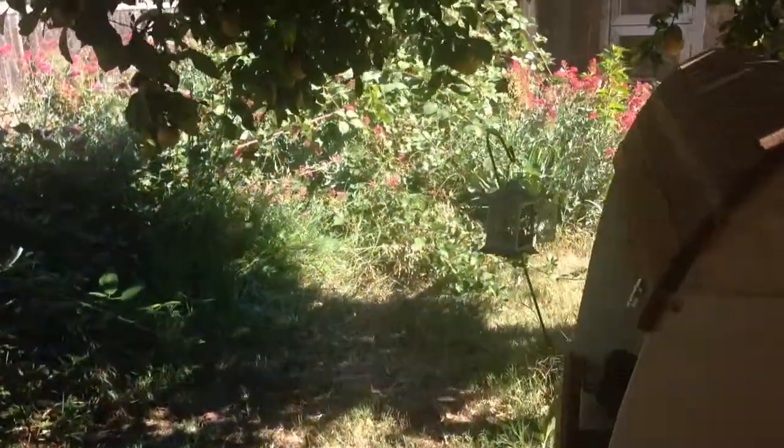Alrighty, it is the end of June, so we're going to take another look at what's going on in the beehive. As you can see, it is a lot fuller than the last time we were here. You can see we've got some really nice complete combs. They're really filling up the space, and this is bigger than I've ever seen a top bar beehive. It's kind of enormous.